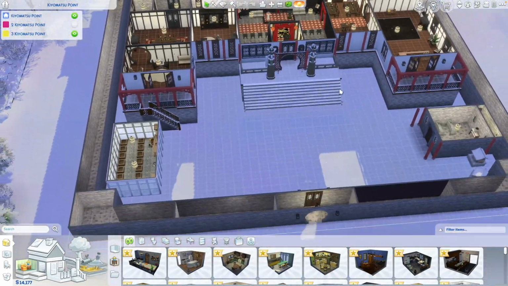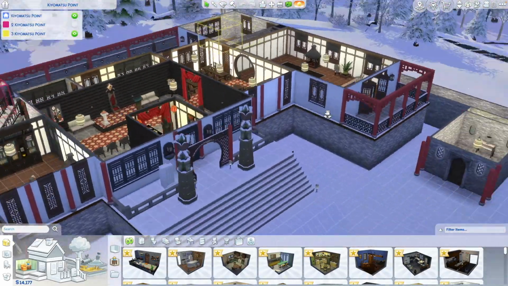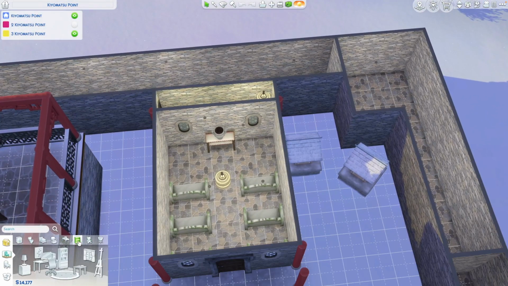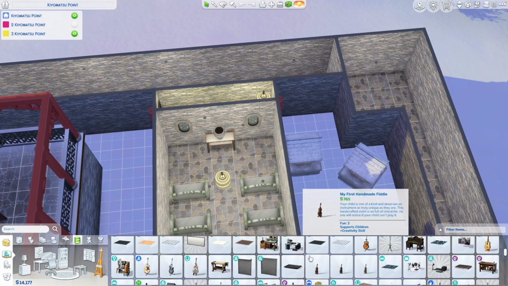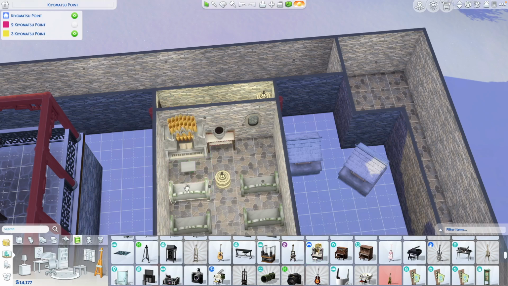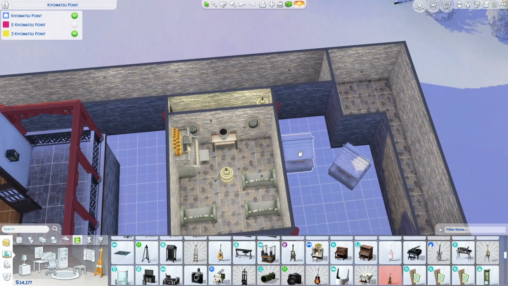But as for the main house, we come in and over here we have a greenhouse. We should be growing some of our own food. We need a greenhouse in this weather. And then over here we have a chapel. I actually do want to put an organ or something in the chapel just because I feel like we will need one, because Ariana is a music lover. Maybe I'll put it right here. This is kind of a small chapel, so we don't really have a lot of room. I don't know how to place this. Okay, I'll just put it like that for now. We'll see if she can even get in there.